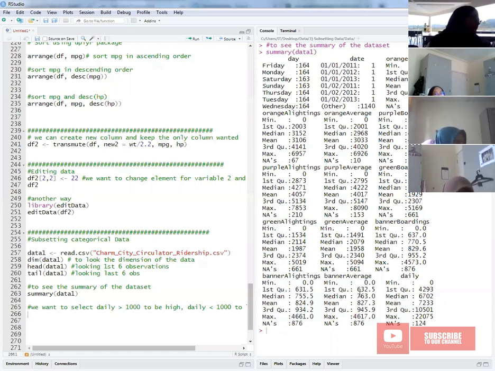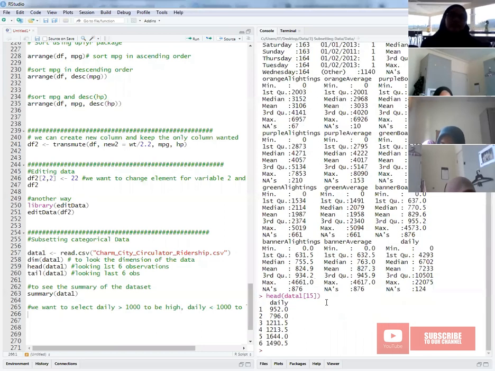But we want to recode from continuous data. This daily is continuous data. Let's say we look at head(data1), which is variable number 15, so daily is numerical data.